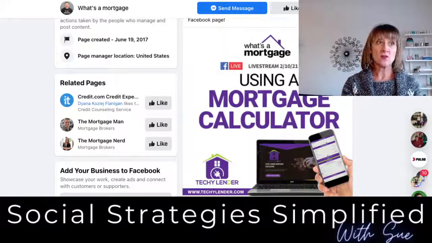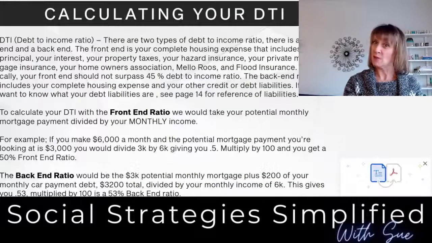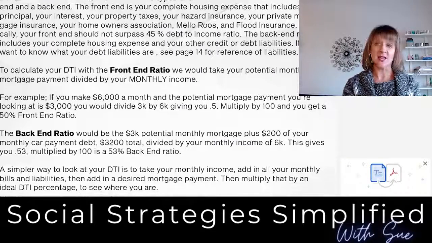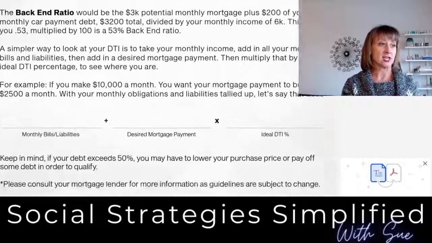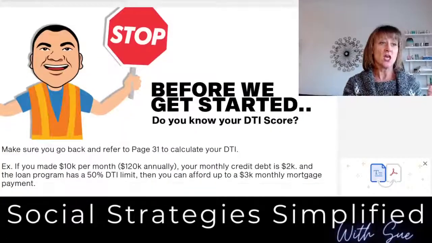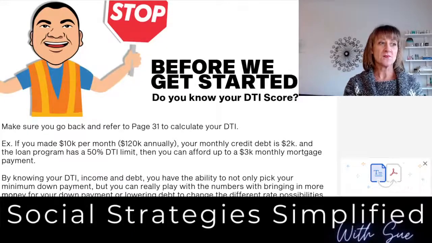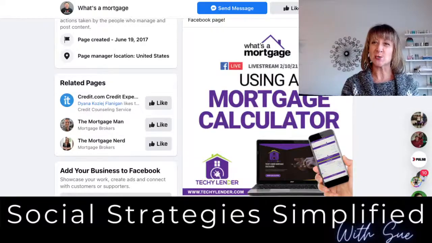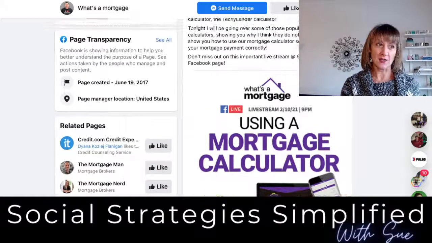So when we come over, and this is why I was on this page, here he is talking about things you'll see in his Facebook scroll. Hazard insurance, calculations, debt to income ratio. So he's got this here. This is his PDF, his long-lasting, mostly evergreen PDF document that serves as his lead magnet, that when we come over and look at his Facebook page and map it out, he's got the calculator here.